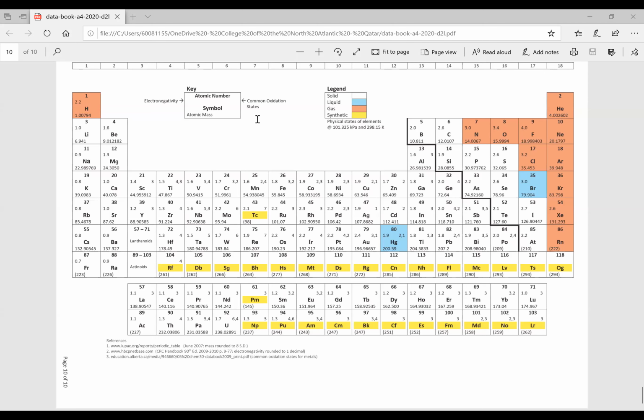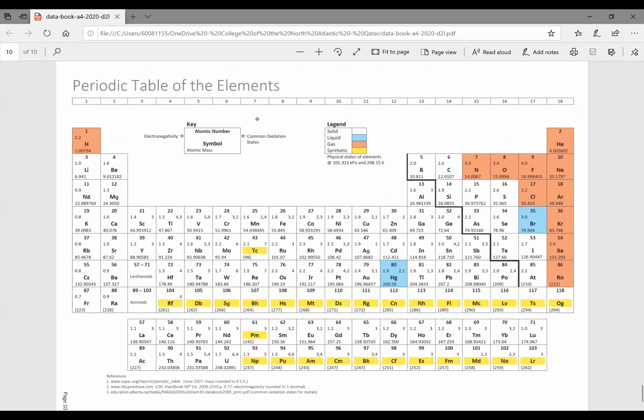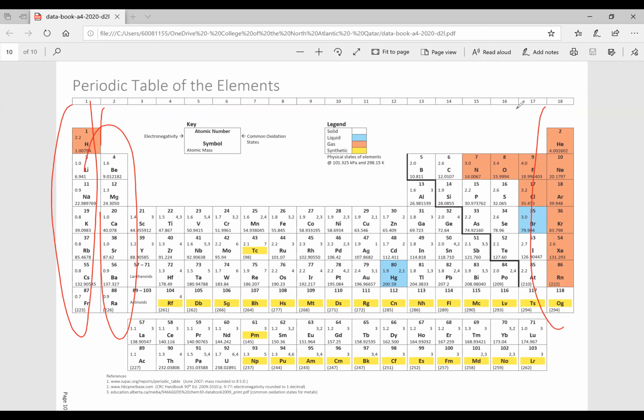All right, so guys, this is the college's periodic table. This is the table that you will see on the walls in the lab. If you ever sit in a classroom, you'll see this in the classroom in building 5. You probably wouldn't see this in building 9. You might see it in building 20. This is our periodic table. And the reason these are lined up above each other is because they have similar properties.